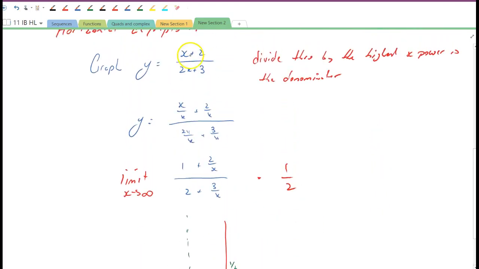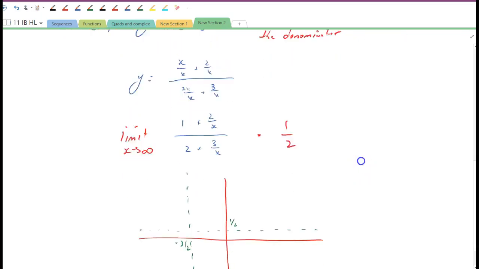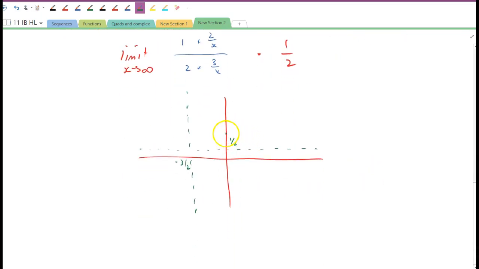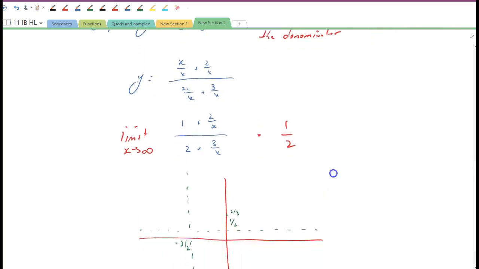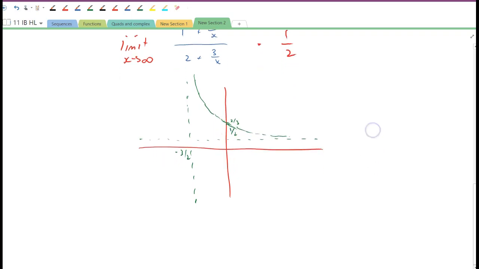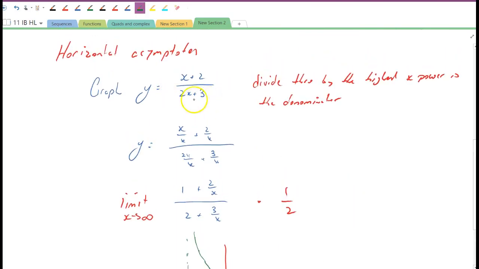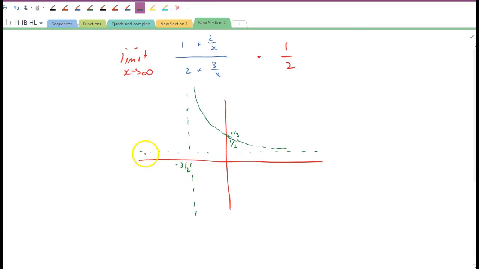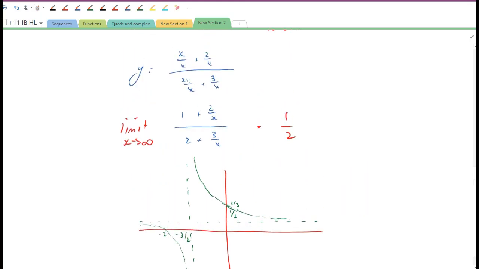And then we just see, when x is 0, I've got 2/3. So that means I've got a y-intercept of 2/3, so I've got to make sure it goes through there. And I imagine that what's happening is it's coming down through 2/3 there, and it's approaching that horizontal asymptote. And over this side, when is y equal to 0? Well, y will be equal to 0 when x is equal to minus 2. And this is minus 1.5, so it's going to be down through here like this. And that'll be at minus 2 where it crosses the axis there. And that's roughly what our graph is going to look like.